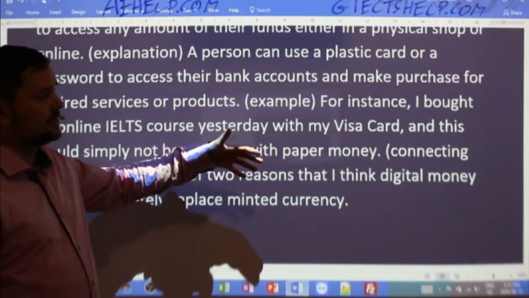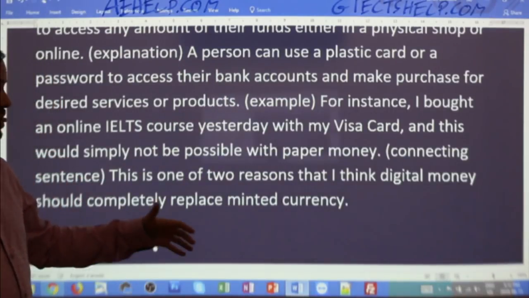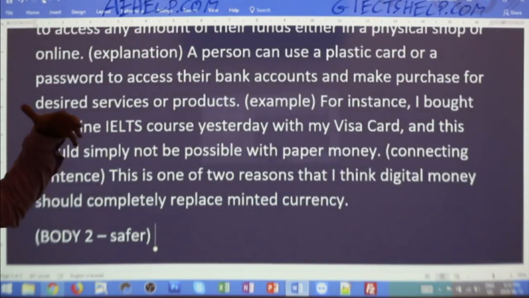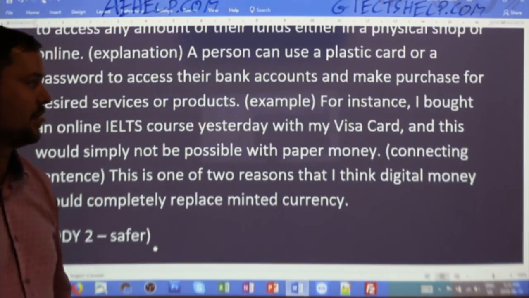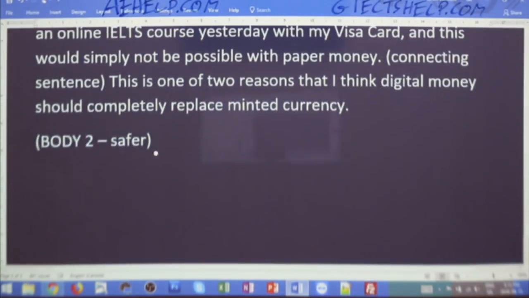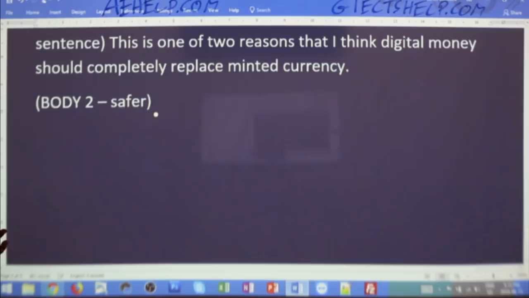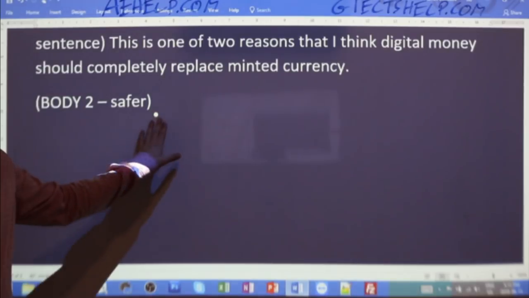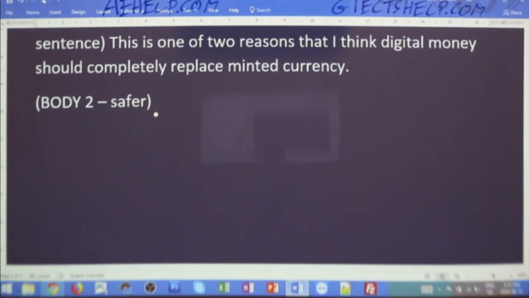If I'm writing the IELTS and I'm pushing a 9, I'd probably put even more information in here. I might even explain that online, often there are better deals because there are more products available, more shops to choose from. But this is plenty. This is enough if you're writing in a clear way with good grammar, good vocabulary to get 8, 8.5, no problem. Okay? All right, so now I challenge you to write this second body paragraph. So give me the topic sentence for it is safer, okay? Give me the topic sentence for what do you mean digital money is safer?